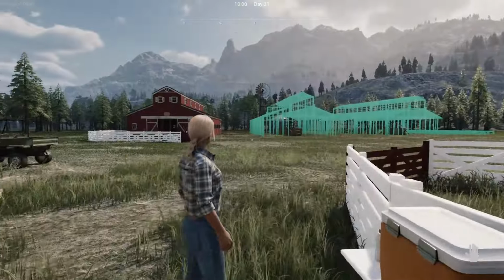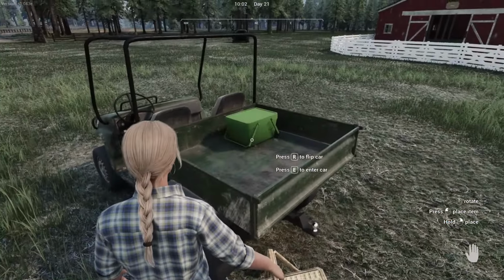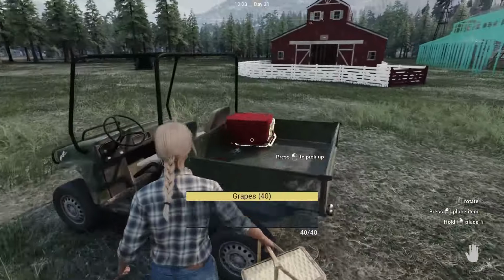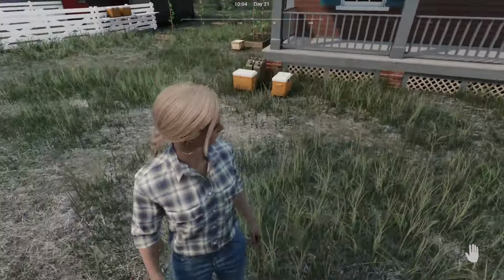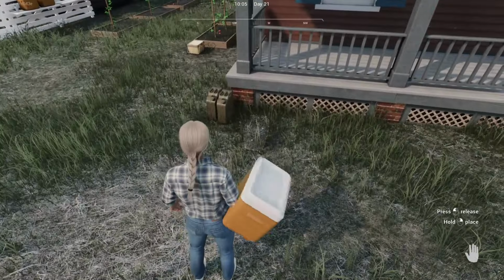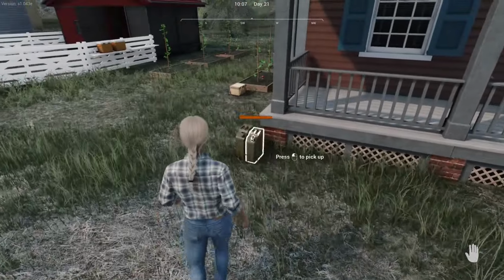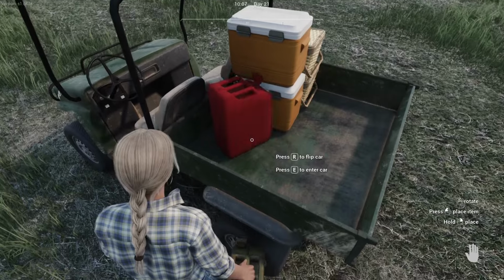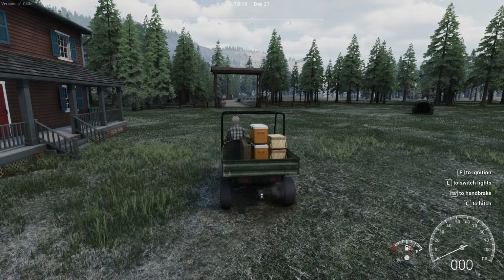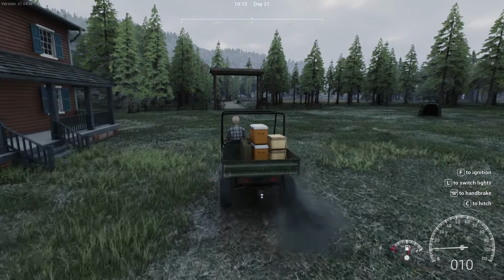All right, all done. Okay. What have we got here? Grapes. They're worth a bit. No, we have to go check the barrels too. We'll do that because we're going to be selling stuff anyway. Now, do we need to take one of these? Maybe. Just in case.